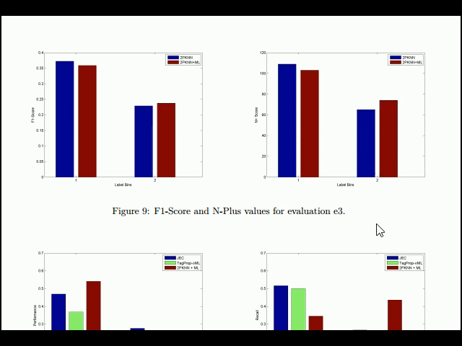Also from this image, this is the N plus image for 2pKNN, it is clear that we are able to predict more than 60 infrequent labels correctly out of 130 infrequent labels.